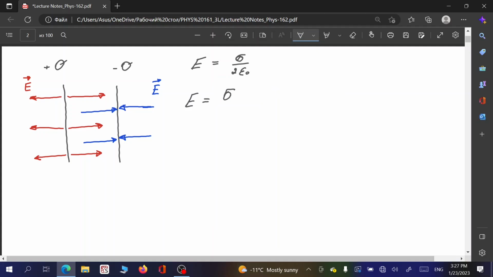Okay, so that's why the electric field inside a parallel plate capacitor will be equal to sigma divided by epsilon naught. So it's a uniform electric field. However, it is twice larger inside than outside. So now, when we have the expression for the uniform electric field inside the parallel plate capacitor, by the way, we can express it also as Q, the magnitude of electric charge accumulated by this capacitor, divided by epsilon naught and A, which is the area of the plates of the capacitor.